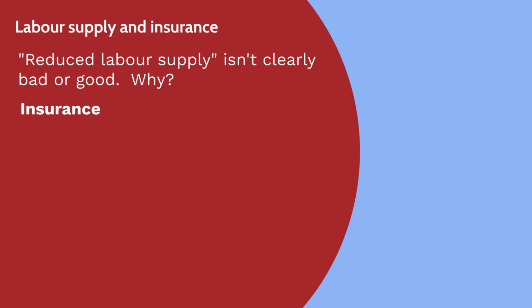Search and matching models have shown us that you can have many different people on both sides of the market, but because of information issues and because of frictions in the labor market, that doesn't mean that you're necessarily getting an efficient allocation of both the time and job and the type of job that people might go into.